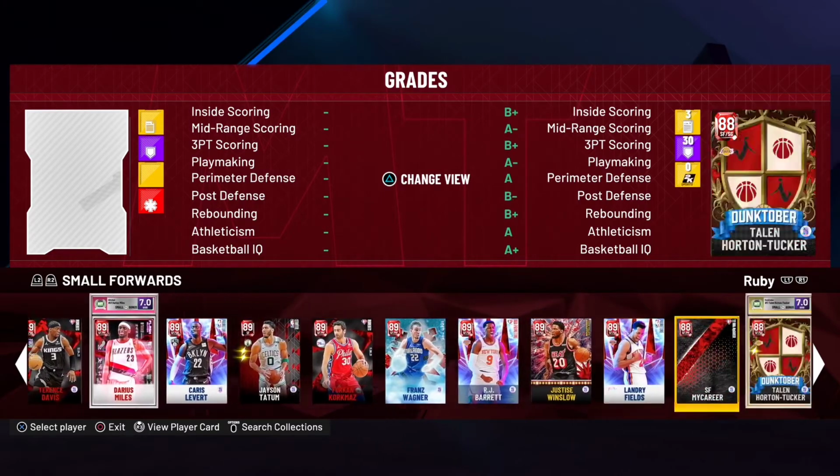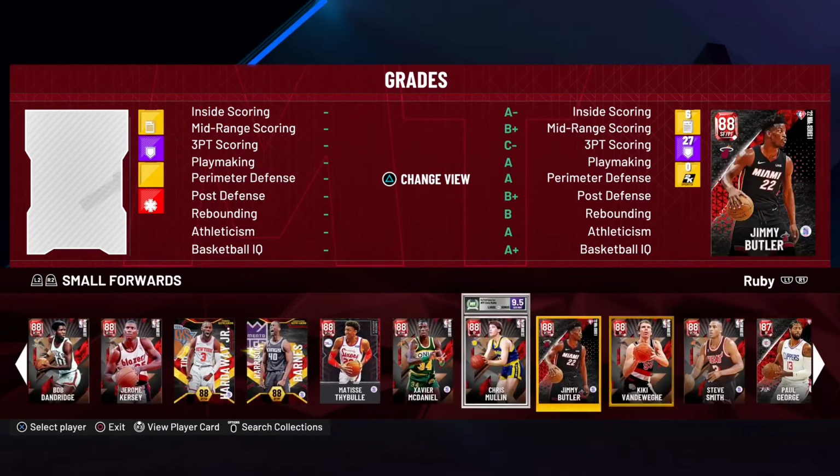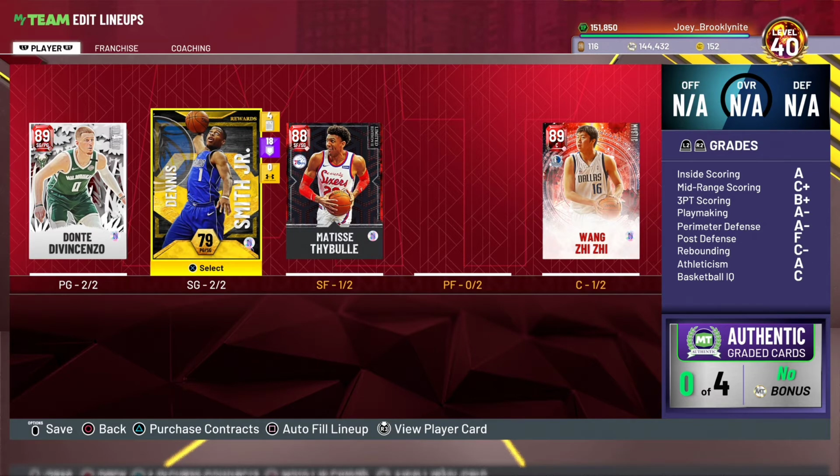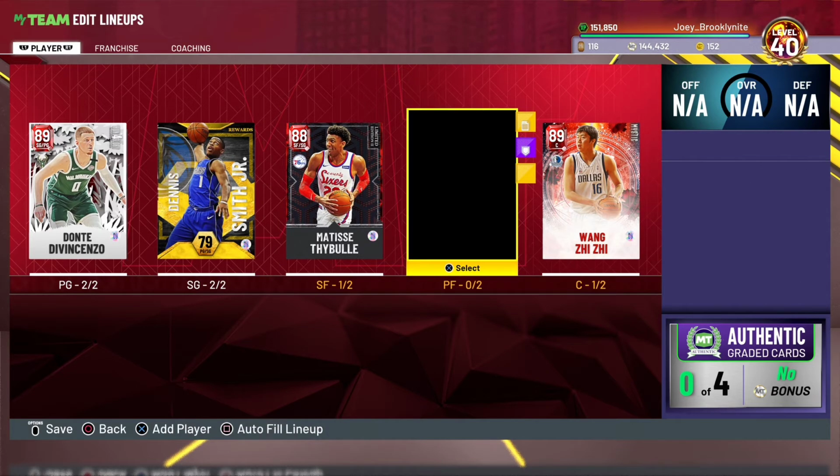At my small forward position, one of my favorite cards, Matisse Thybulle. I call him the Beast Thybulle because, you know, he's a beast. But I could always switch off Matisse Thybulle on whoever Dennis Smith Jr. is supposed to be guarding. Hopefully the height isn't that much of a difference, but these are short games. It is what it is.